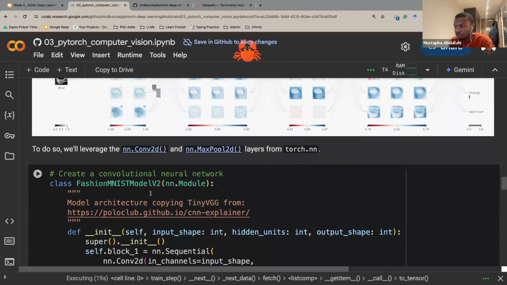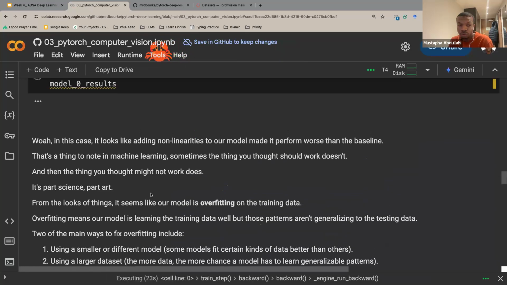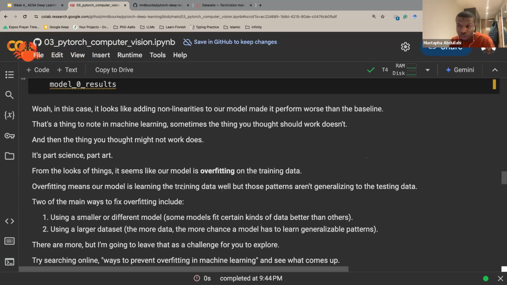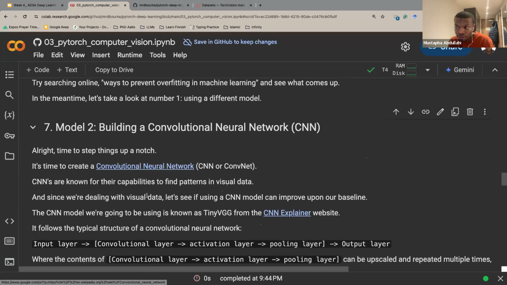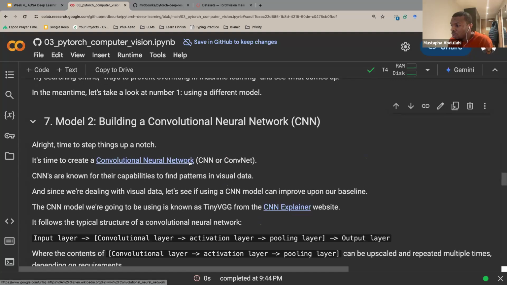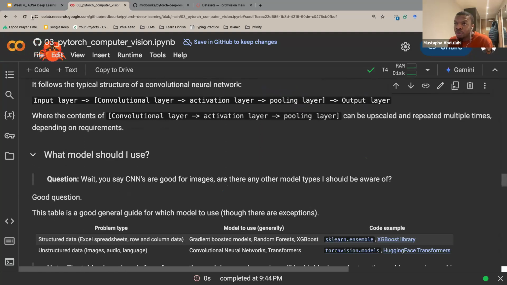So you've seen how we could do it naively with just linear layers, and you get some loss values which are good but not so good, because we want it to be as close to 0. But you come to see that with a convolutional neural network, it's better. Let me explain it quickly to you.